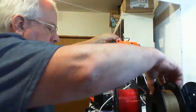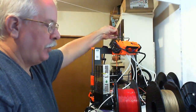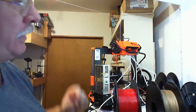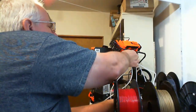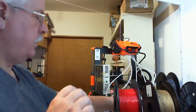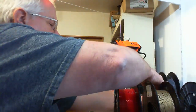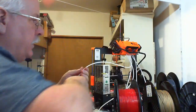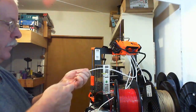Ugh. Yeah, so when you're pulling the loop out, it's not too bad. It's stiff, but as soon as it starts pulling on that spool, it goes up by at least 50%. So let's pull that out of there. Now this number 5 tube, I did notice it has a little pinch on it because I probably squeezed it with some pliers or something. We're going to try the red filament in tube number 3, which is the white one, which had a very easy pull on it. We'll see what we get.